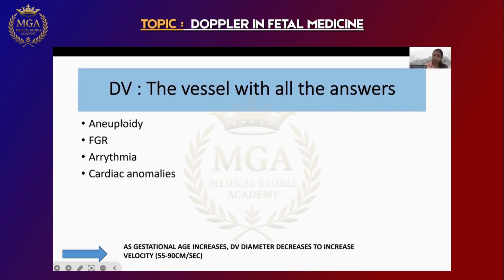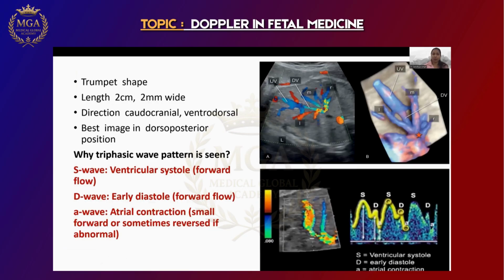It is used for aneuploidy screening, for FGR, for arrhythmia, for cardiac anomaly. All these things we use it for, doctors. We know, no? In the NT scan, we do look at A wave abnormality. For FGR, if the heart is failing in early onset, to plan the delivery, we wait for DV abnormality. For picking up arrhythmias, we need this. And for cardiac anomalies also, we need this. One more thing I can add is the portal system. In portal system malformations also, we need to look at DV, where the DV is draining. Okay. So this slide I've already taught you.